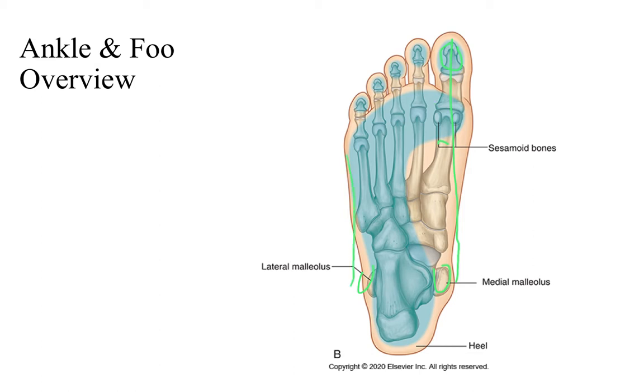And also that you have two sesamoid bones on the distal end of the metatarsal of the first digit. And the sesamoid bones, your patella is also a sesamoid bone, are often formed within tendons under areas that have a lot of tension. So the sesamoid bones underneath on the inferior side of the great toe indicate that area is a site where a lot of tension is generated.